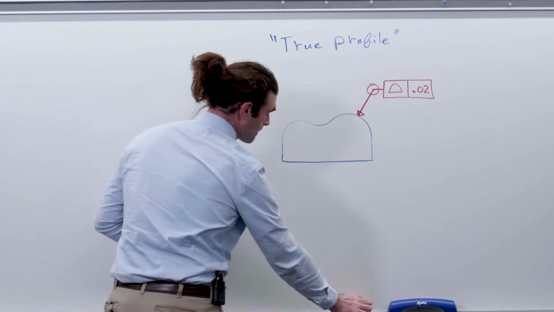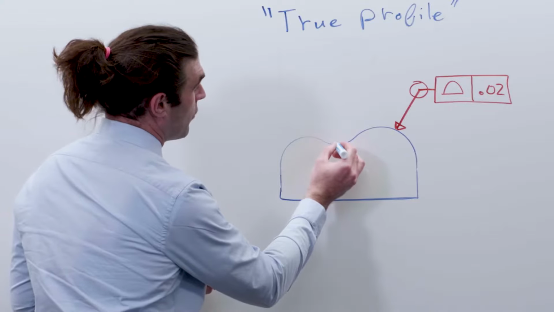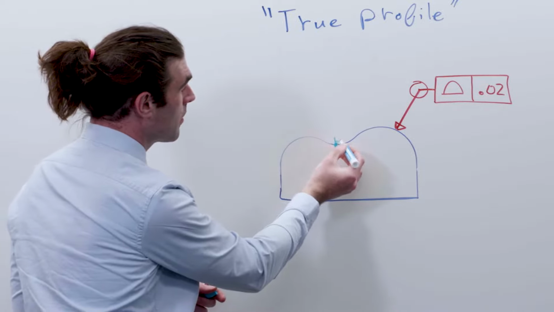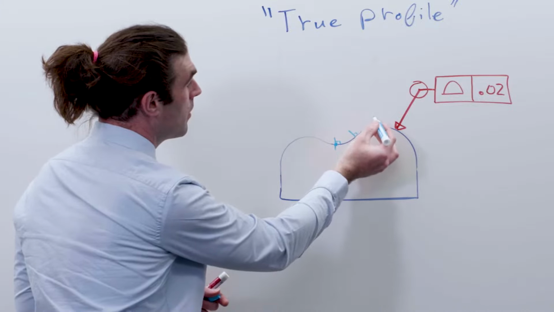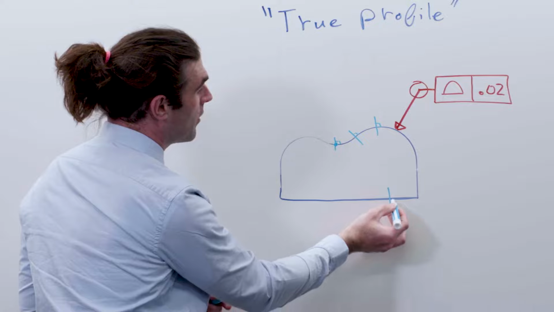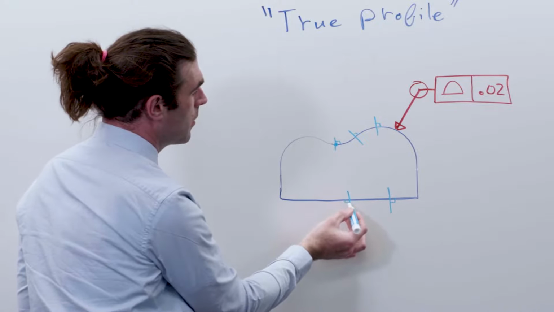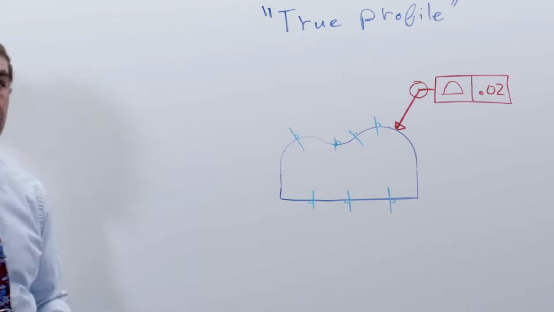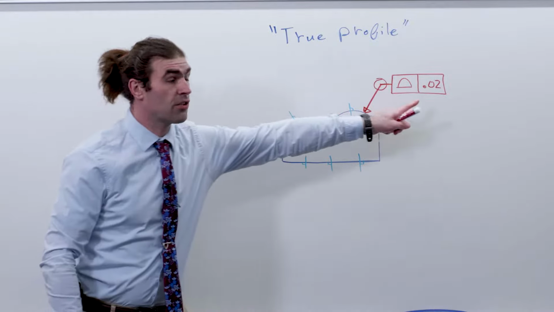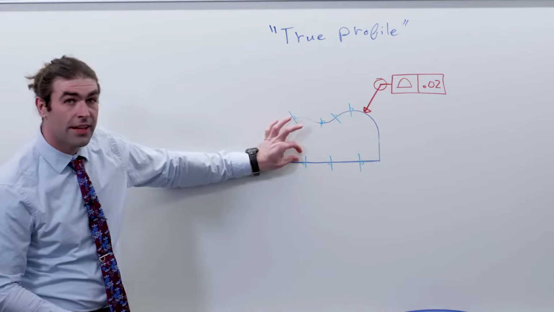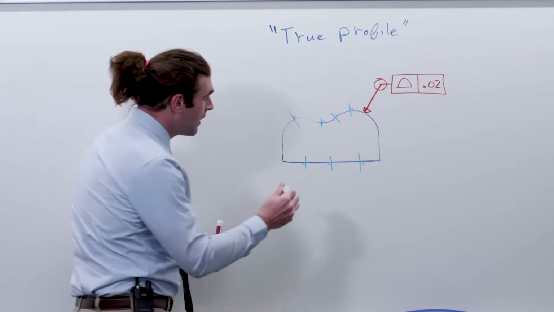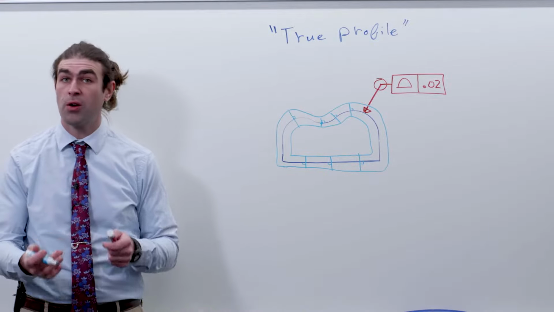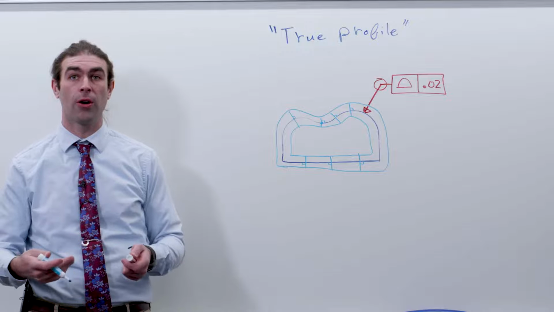So that just means if we choose this point right here, we draw a line through it, it's perpendicular, right? We could do the same thing here, same thing here. It's much easier down here. Right? The length of each of these lines is 20 thousandths. 10 thousandths of the line is on the inside, 10 thousandths on the outside. And then we can just draw our tolerance zone around the true profile or part outline.